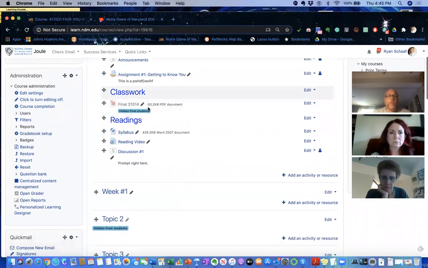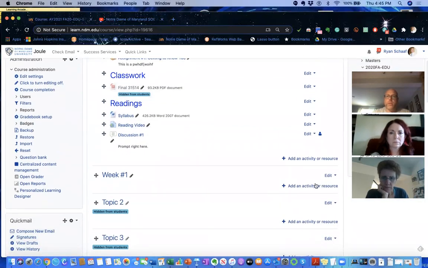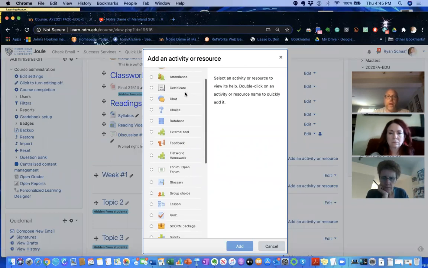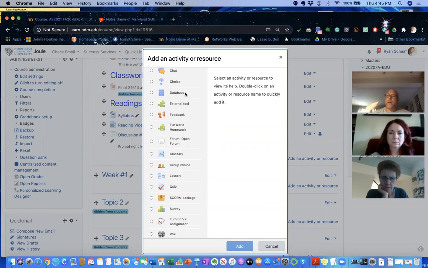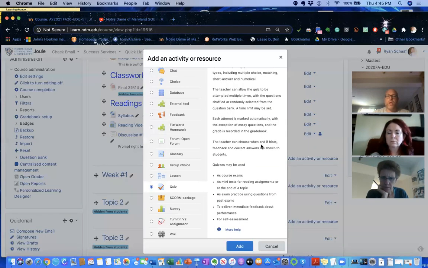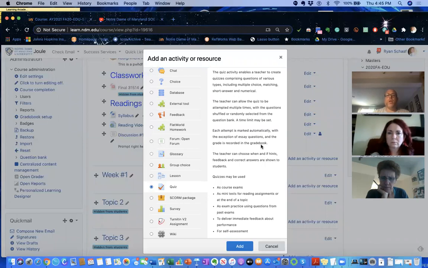If you want to develop quizzes and tests, you can come into, again, add an activity or a resource. I'm not going to go through all the nuances on how to do it. It's fairly user-friendly. You can do multiple choice. In fact, if I click on here and hover, it'll tell you exactly what it offers you. You can do timed tests. You can do multi-formatted tests. You could do one area of multiple choice, fill in the blank. You can do essay-based assignments and stuff. There's a lot of different things that you can do in here.